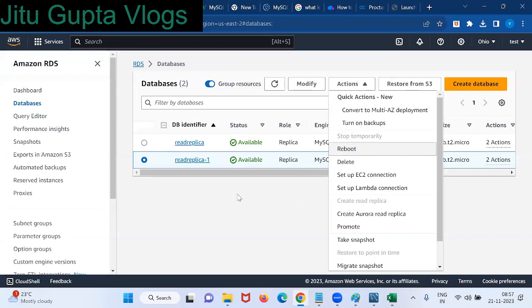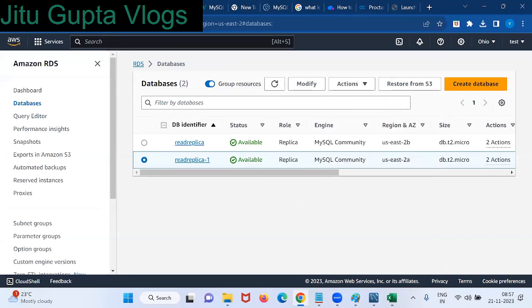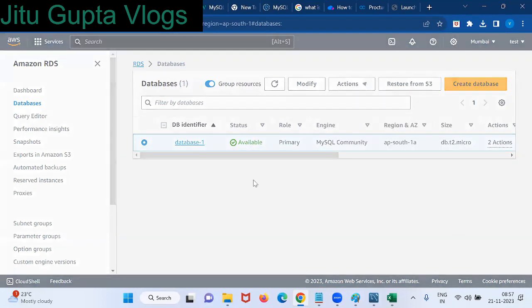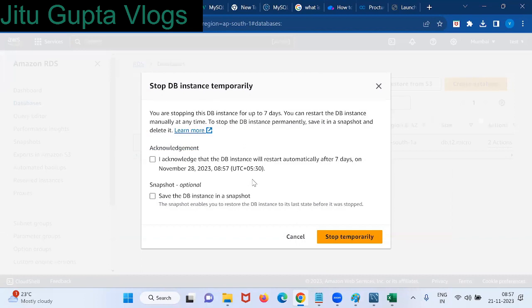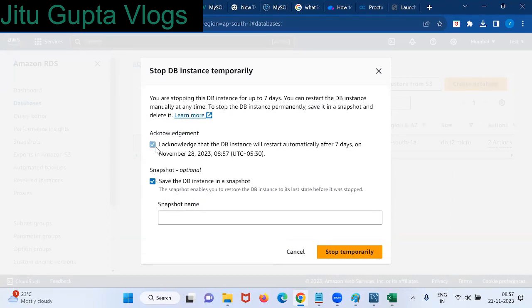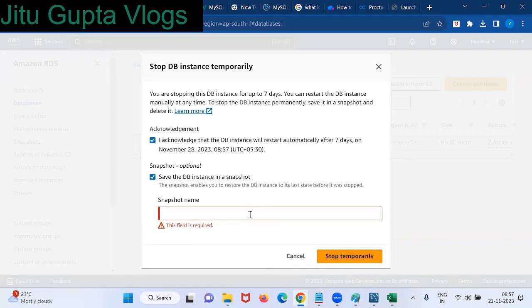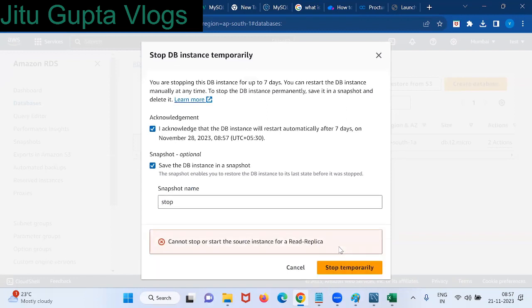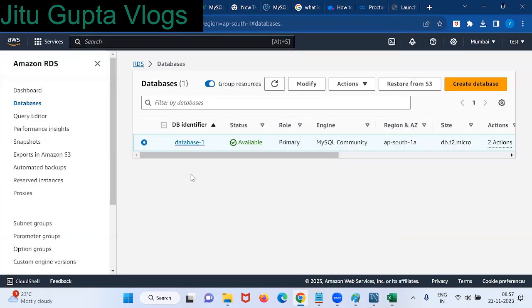I think I should delete and stop the read RDS. It seems they are forcing it.